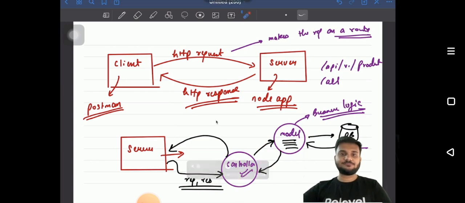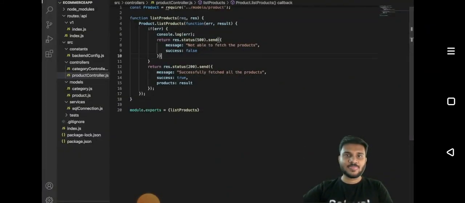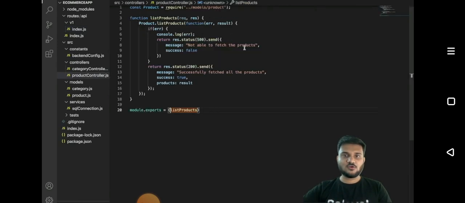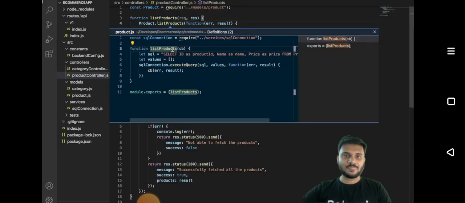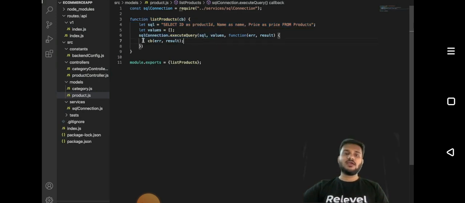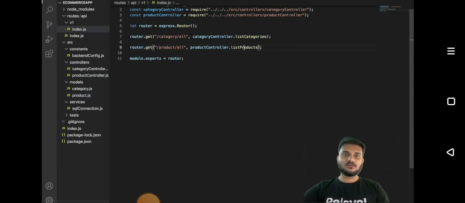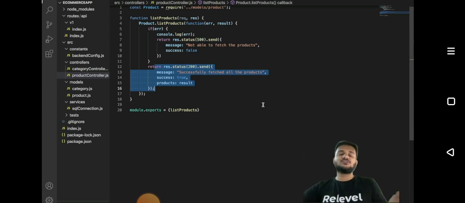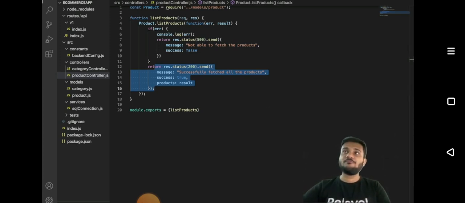So again, the same logic is there. You can see that here, right? We hit the route here. We have this controller. We go to the controller. Inside the controller, we have this model. The model is going to execute the query. We go to the DB, execute the query, we come back to the model by returning the response. Then we return the response here by building the whole JSON object, and then eventually the server returns the object to the client. So this is something that is really very important.